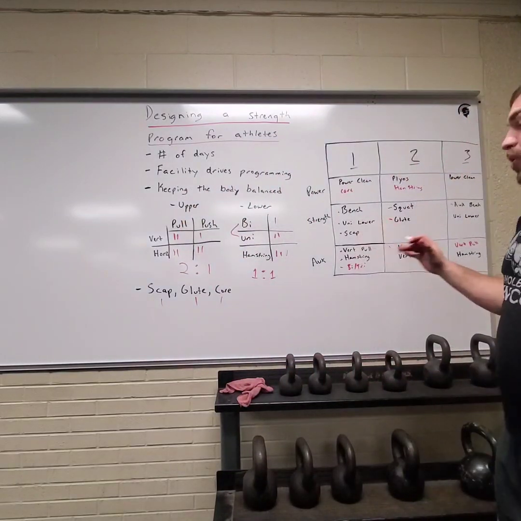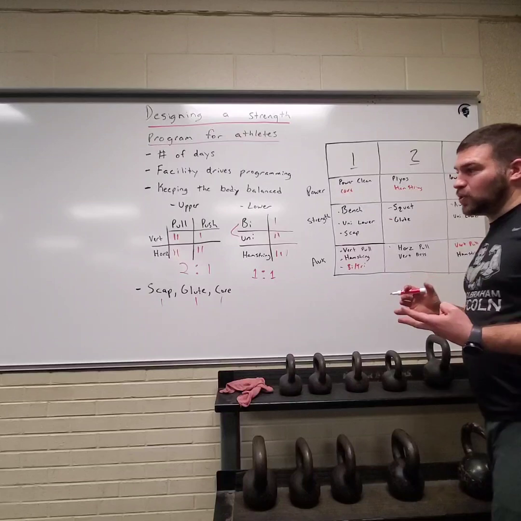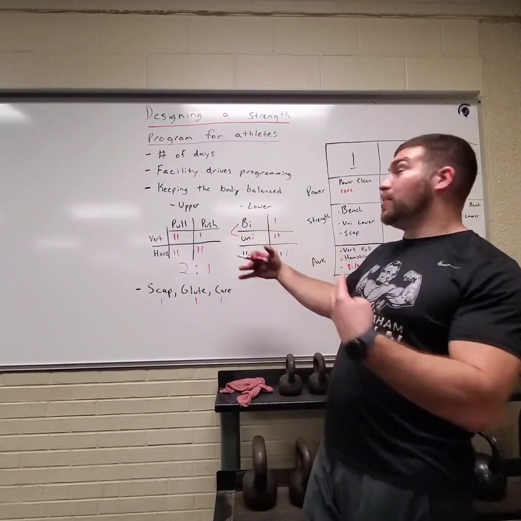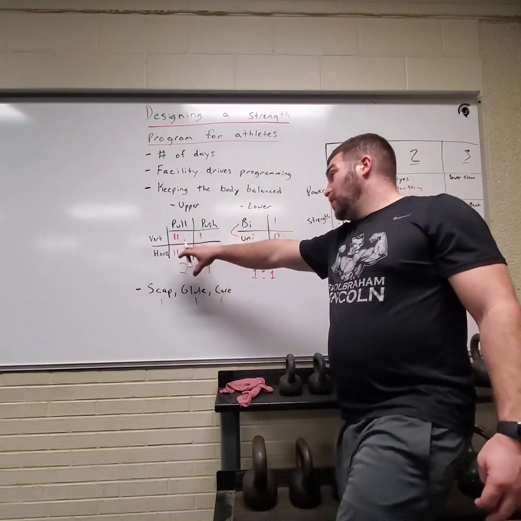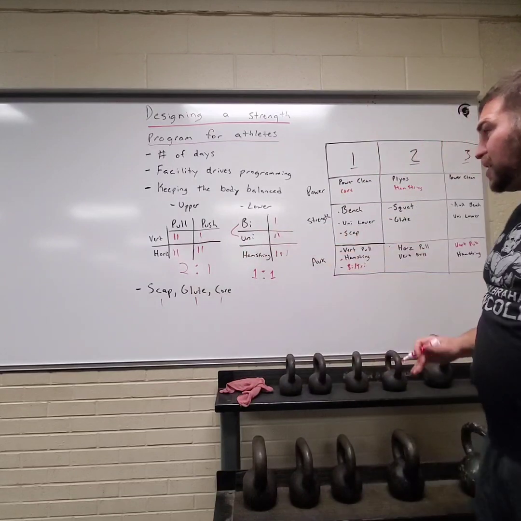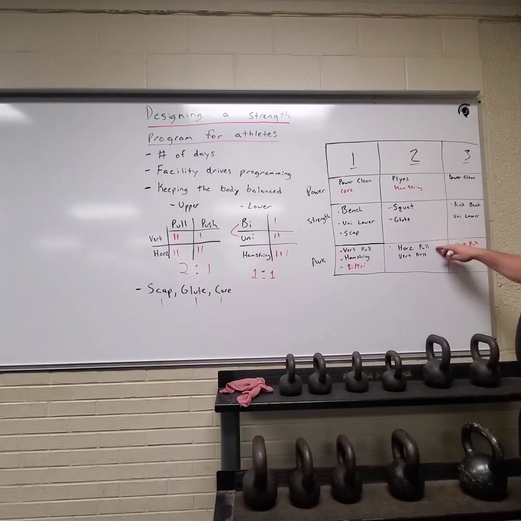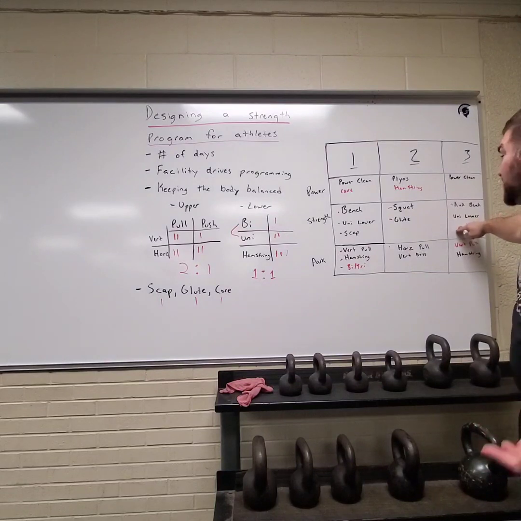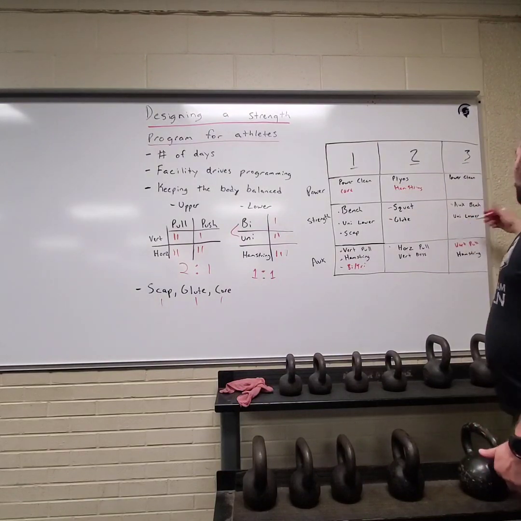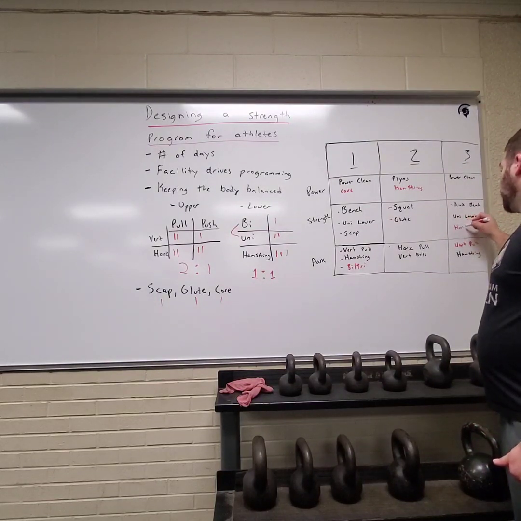So, total reps. Now, you're gonna start breaking down total reps. I'll start off here and then from there break down the total reps. But we're sitting all right there. Might have to throw another horizontal pull somewhere. So if we did a vertical pull here, horizontal pull here, on this day, we could throw in either a towel row here or some type of other, again, depending on your facility, let's throw in another horizontal pull.